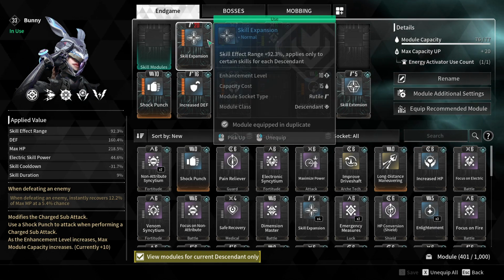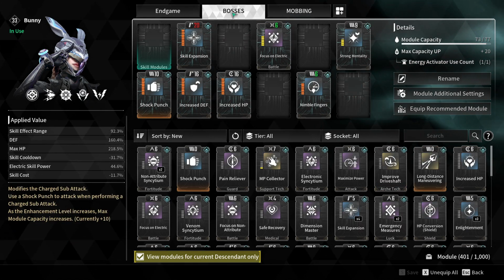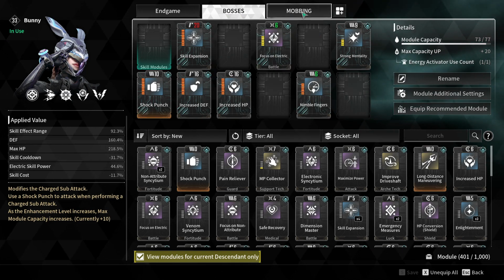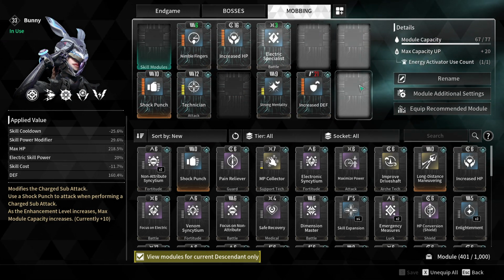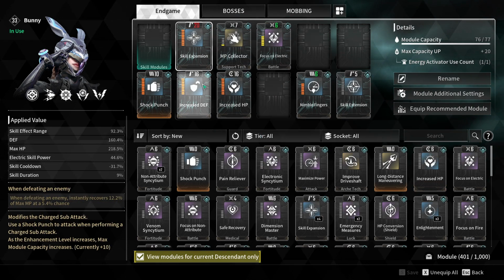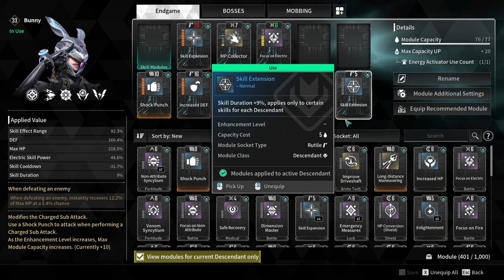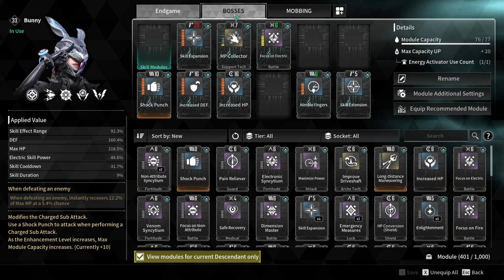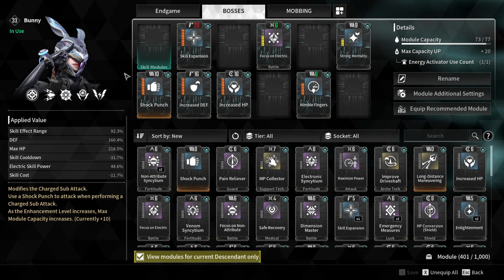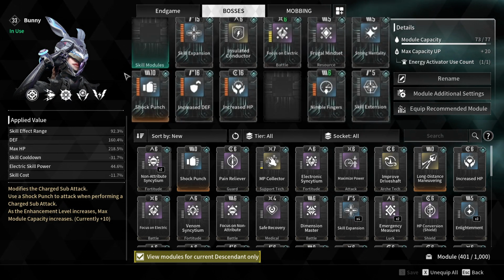Now, I did have a few different builds here for my bosses. I did put on strong mentality for this one, and my mobbing build right here isn't 100% complete. I still kind of need to look over that, but for my build right now, I'm running this and it's doing me a solid. But if we're going to move on over to my bossing loadout, this is generally what I'm going to be going ahead and making it look like.